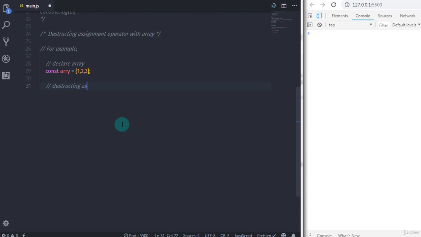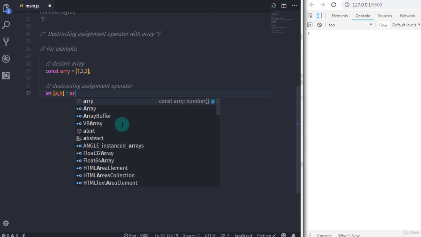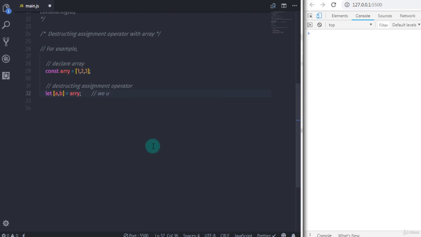Now we will declare a destructuring assignment here. So I will say let, in the square brackets a, b is equal to array. Keep in mind, when we destructure an object, we use curly braces in the declaration, and when we destructure an array, we use square brackets in the declaration.